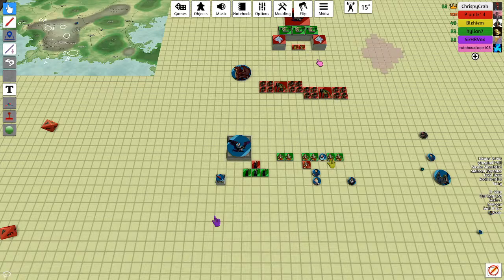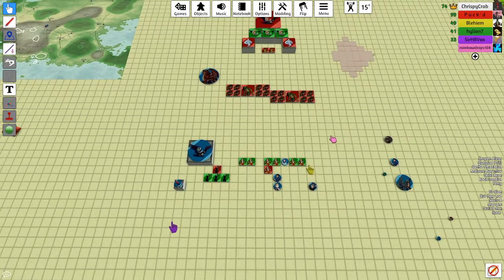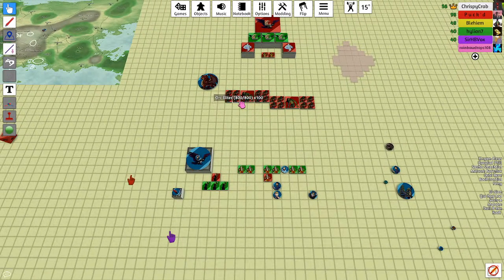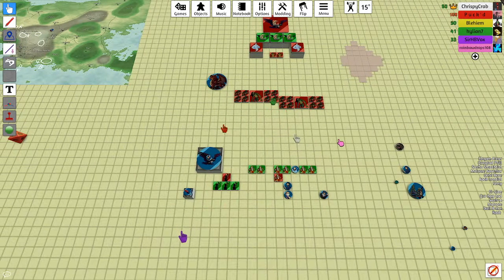The 13 misses, but these 2 definitely hit, doing 9 and 9. So 14 damage per. Okay, because it is single target, you do not get affected as badly by this. So it does 14 each. That takes it down to 376, which is the equivalent of one troll.